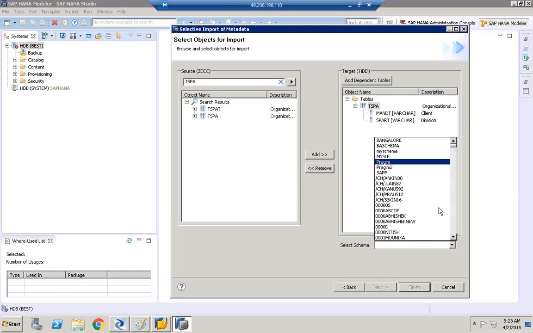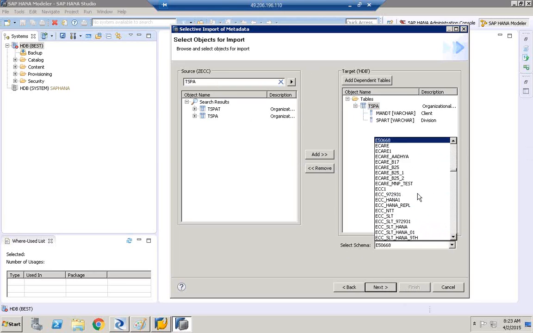I would like to import to the best schema.